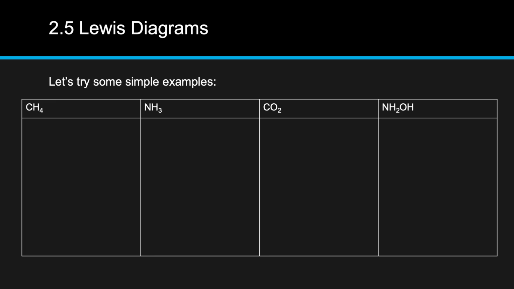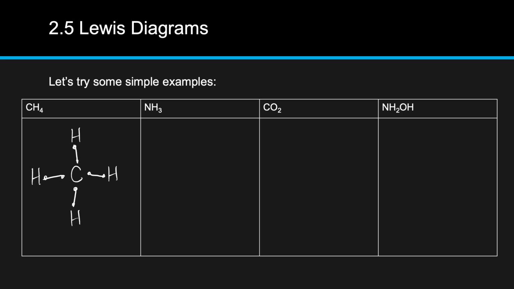So since we know carbon forms the most bonds, it has 4 valence electrons, which all want to bond out to become more stable. And here we have 4 hydrogens that each have 1 valence electron. And so what they will do is they will each share their electron to form a bond between the carbon and the hydrogen. So this would be the Lewis diagram for CH4 or methane.